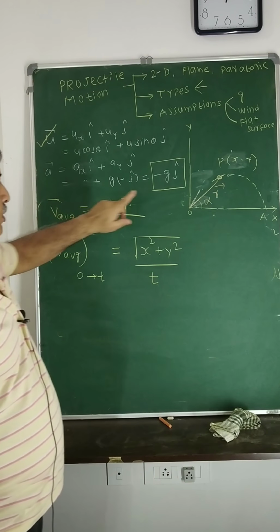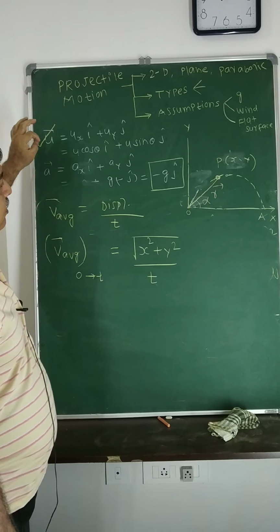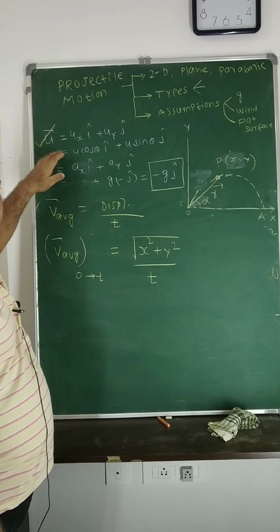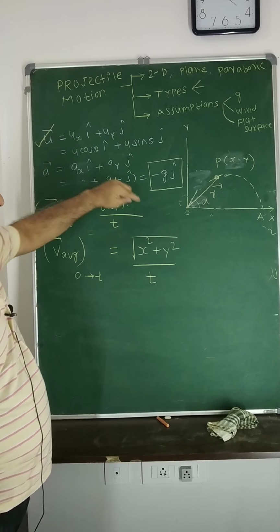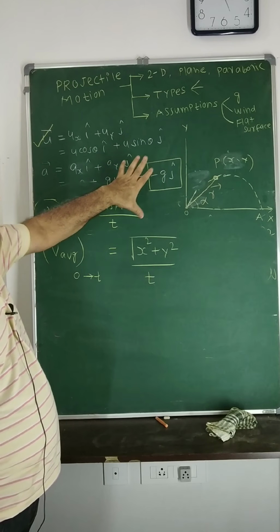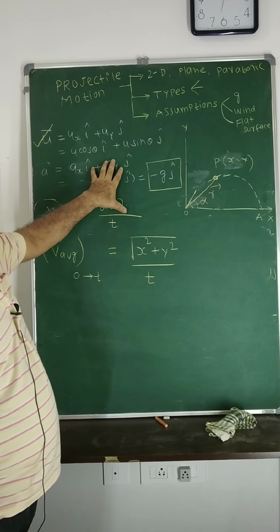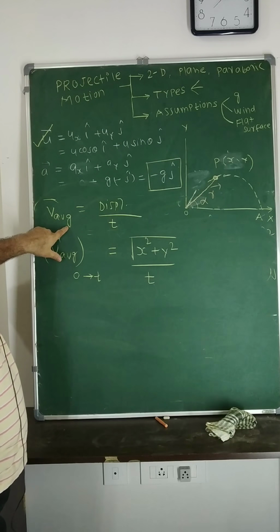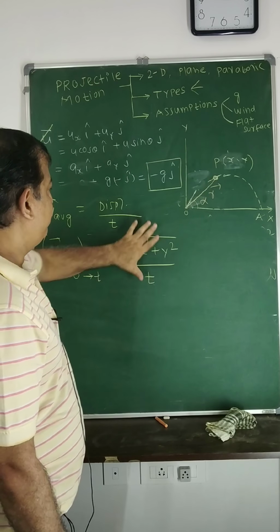So remember, the initial velocity vector you have to write in vector form, and the acceleration, which is constant, write in vector form. Then I can calculate velocity at any time t, components of velocity, speed, direction of motion. Then I can calculate position at any time t. Position means x coordinate or y coordinate, or I can write the position vector. It is nothing but x i cap plus y j cap. Or if somebody is interested in the displacement of the projectile, it is nothing but the modulus of the position vector, which happens to be root under x square plus y square. If somebody says give me the average velocity, it is displacement divided by time. Displacement is calculated, divide by time, and we can calculate this.